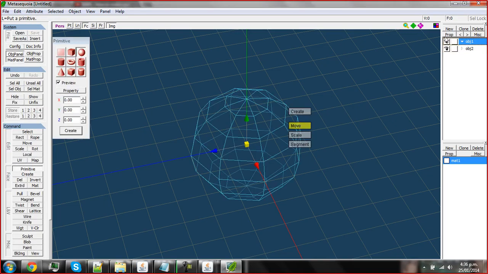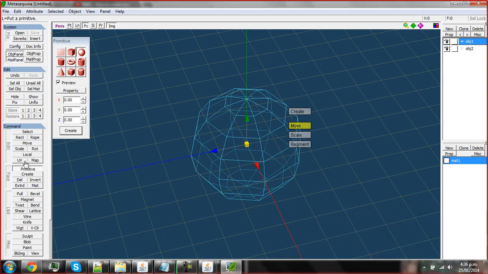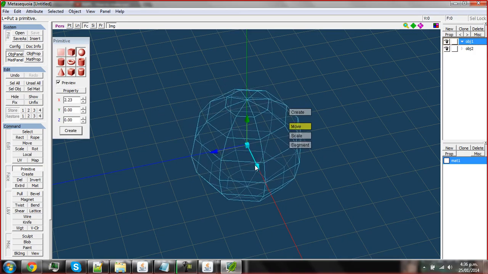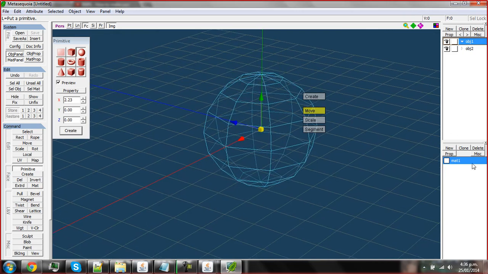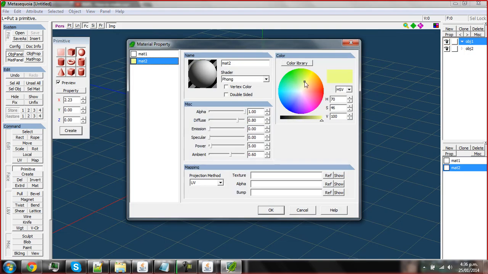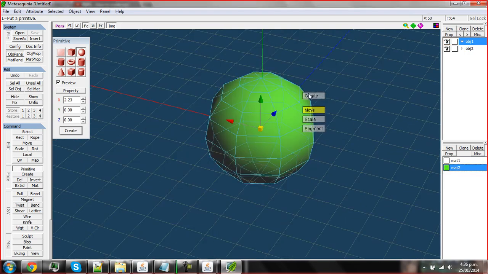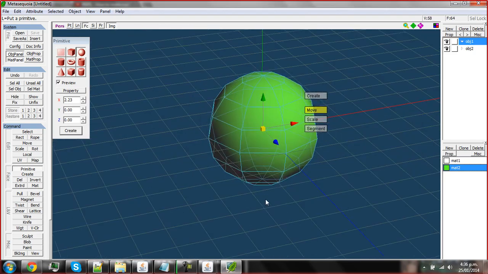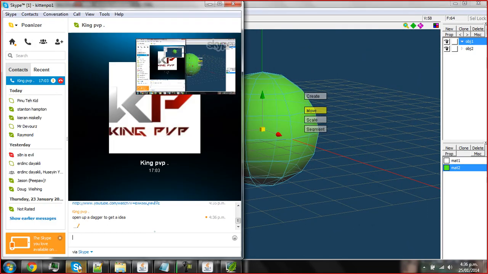Hang on. So, are we still recording? Yeah. Alright, so click primitive, and then this box will come up, and then you can do a circle. And then I think you can move it around and all that kind of stuff. And then if you create a new material, I think, that's how you change the color. Maybe. Yes, that's right. And so that's a ball.